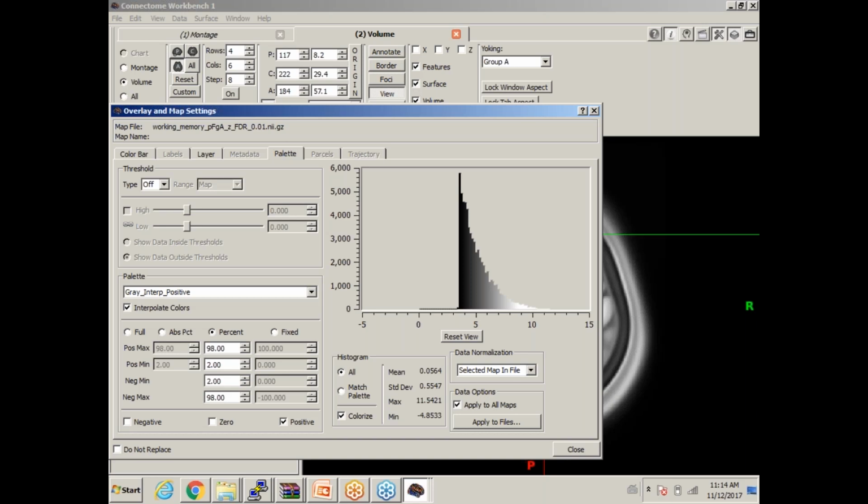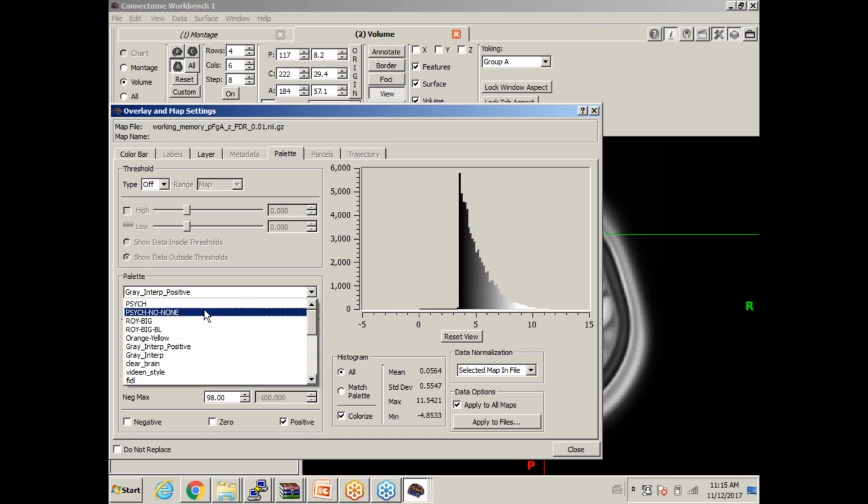Give it a second. Maybe we can't turn thresholding on. And importantly, right here, we have a list of all of the color scales that we can use for our maps.